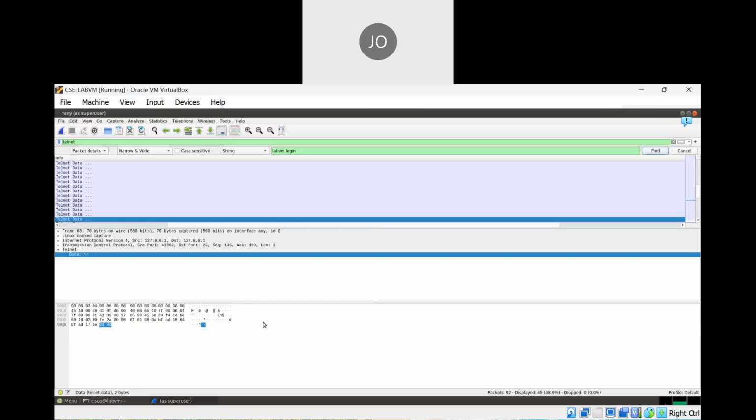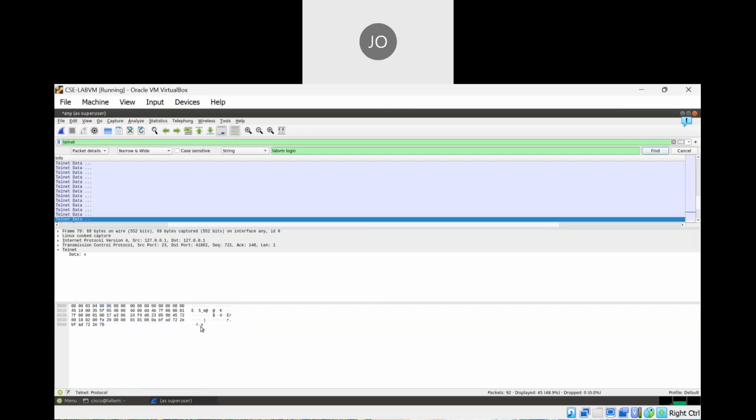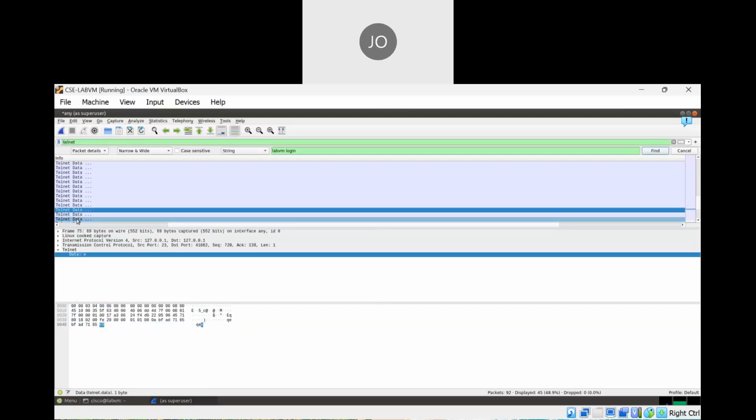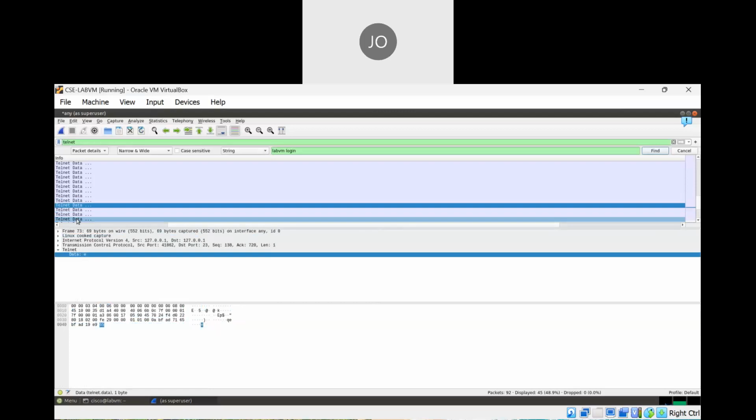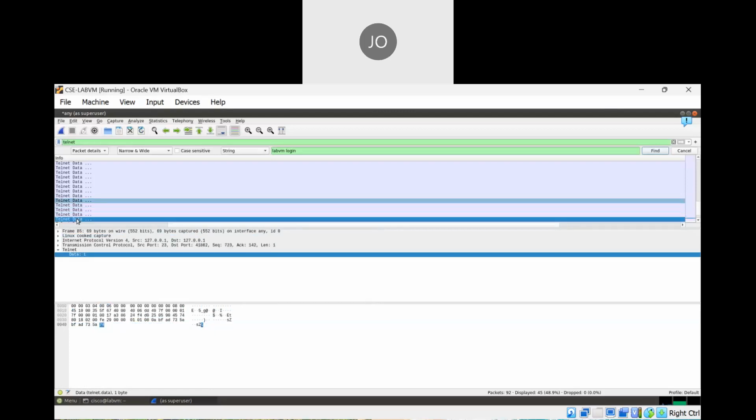When you press your down arrow, you see I. So let's keep going. You will see everything, even the exit that was typed. You see now EX. You see where my cursor is, in the last pane. Let me go up again here. You see now EXIT, and this is what you did on telnet.